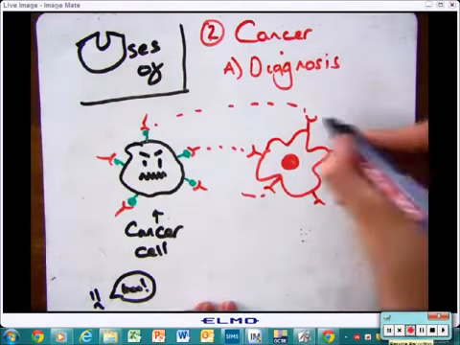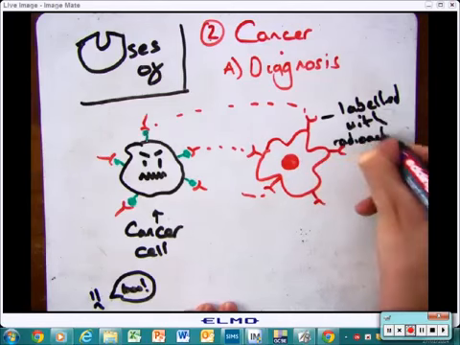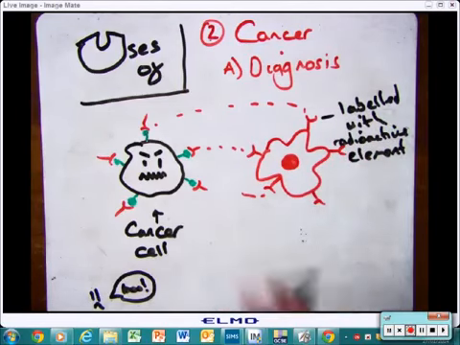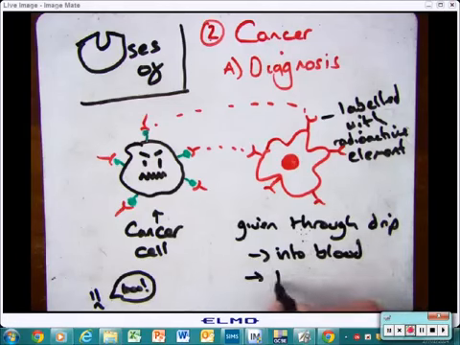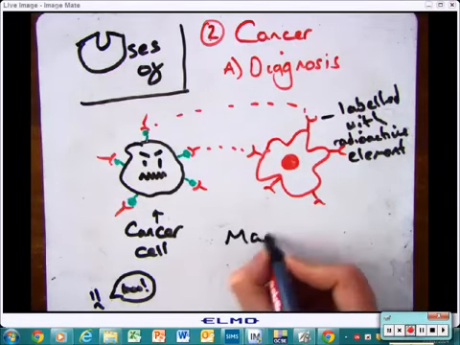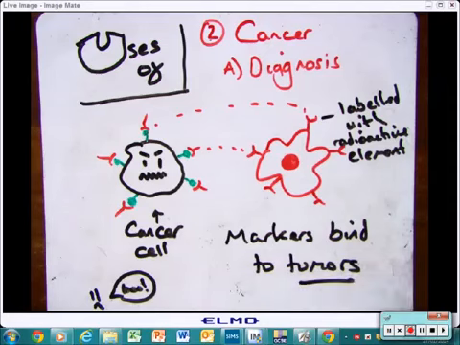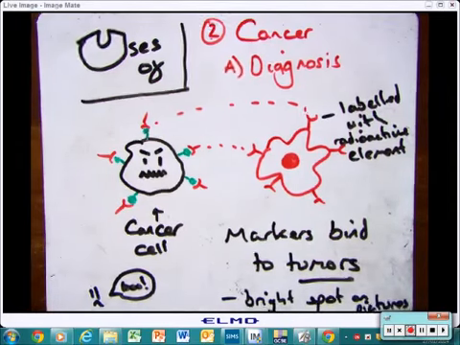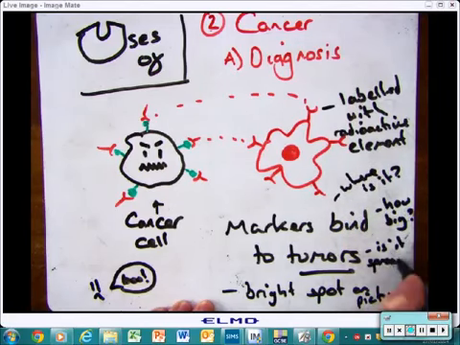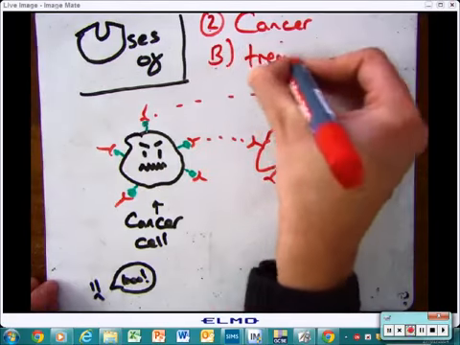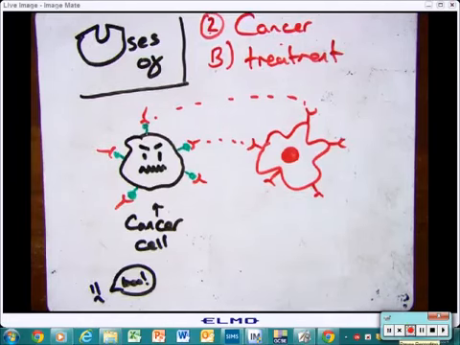So the first thing we're going to have a look at is diagnosis. What they'll do is they'll take a monoclonal antibody and they'll give it a radioactive element. Now, what happens is it's given through a drip, put into the blood, and it goes through the body. It'll then attach onto these cancer cells, and then when you do take pictures of it, then it will show a bright spot on these pictures. This will tell you where it is, how big it is, is it spreading, and so on. And then they can go on to treatment.